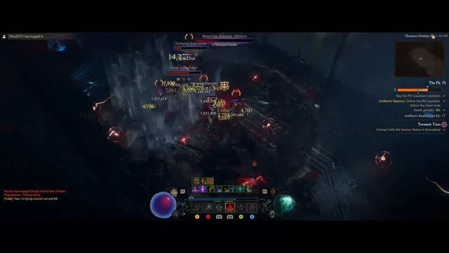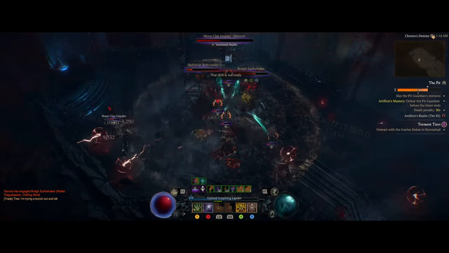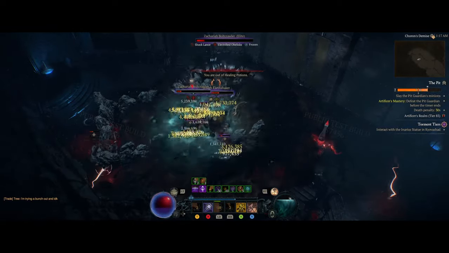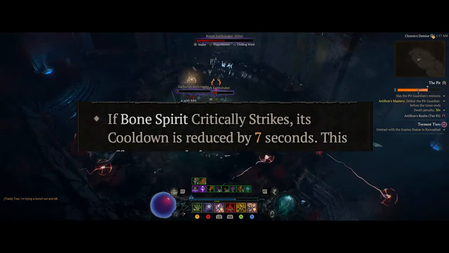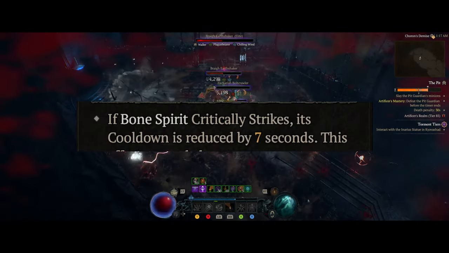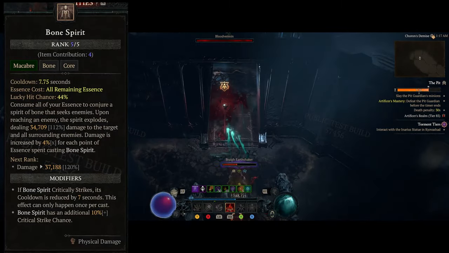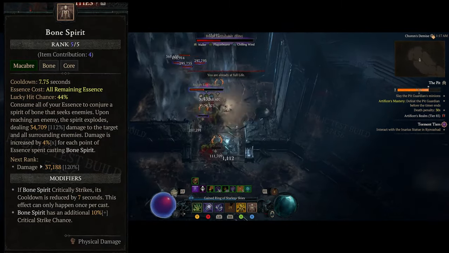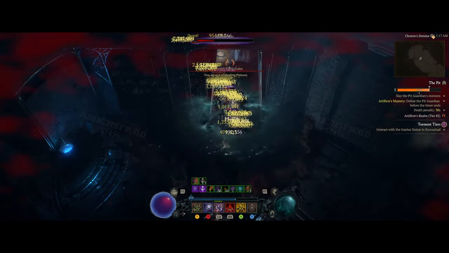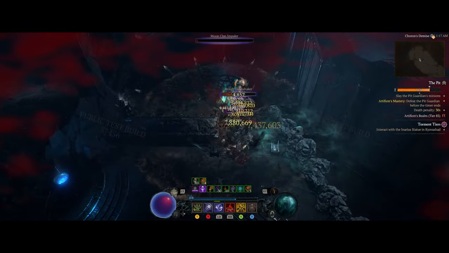In order for this build to function, there are some key breakpoints we really need to hit. The most important one is reaching 100% crit chance, mainly because we want to be able to reset Bone Spirit cooldown instantly so we can keep spamming. Along the same lines, another breakpoint we need to hit is getting the Bone Spirit cooldown to 7 seconds. As we crit with Bone Spirit, it reduces the cooldown by 7 seconds. And if we can get our Bone Spirit cooldown to 7, we can just spam Bone Spirit without any interference.